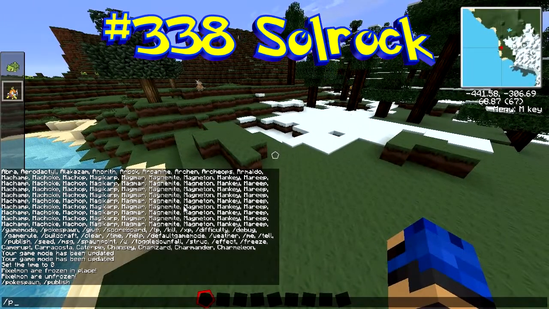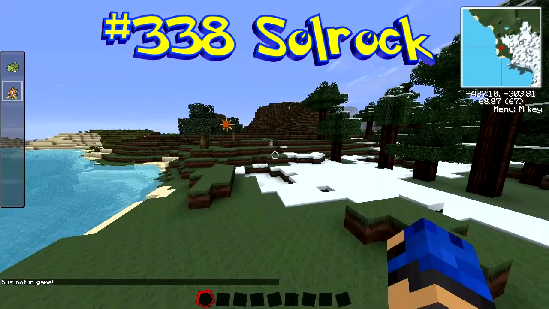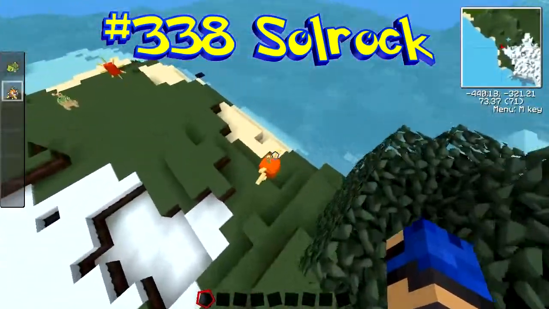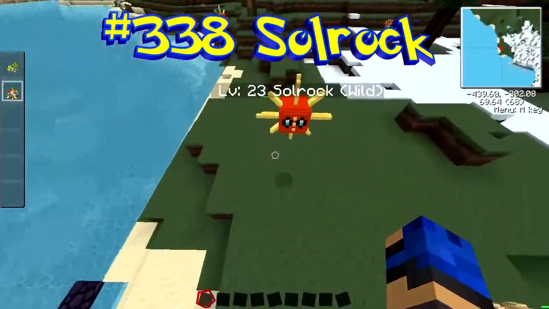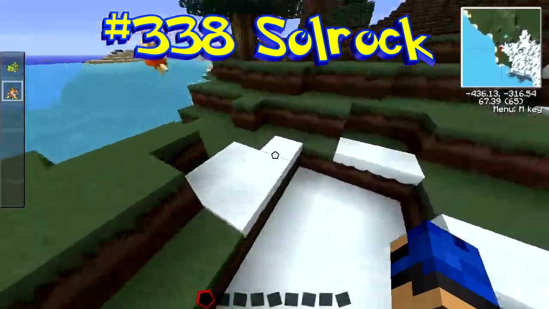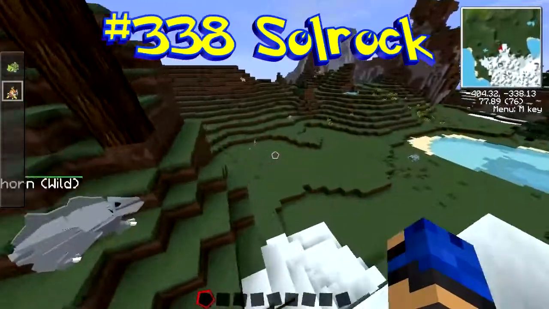Solrock. And Solrock Shiny. Oh, come on. Solrock Shiny. Alright, so with these two, the difference is, this Solrock is a lighter orange. It's got more pale yellow spikes, and it's got red eyes. Here you see it's a darker orange. It's got much more yellowish spikes, and it's got blue eyes. And I think that takes care of all of Generation 3. There's nothing in for Generation 4 at the moment.